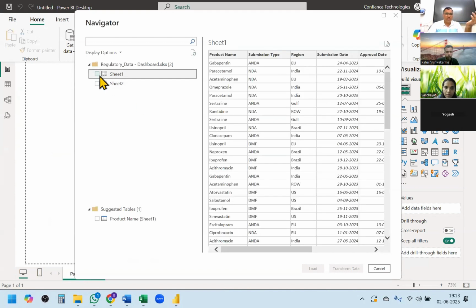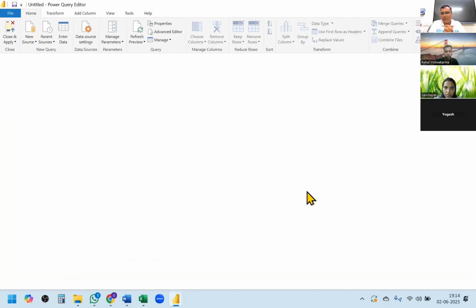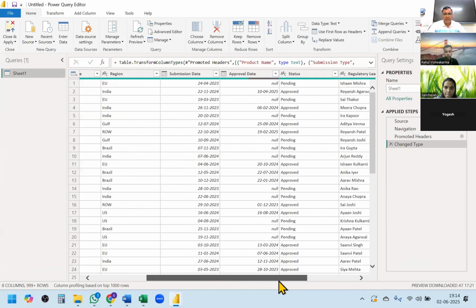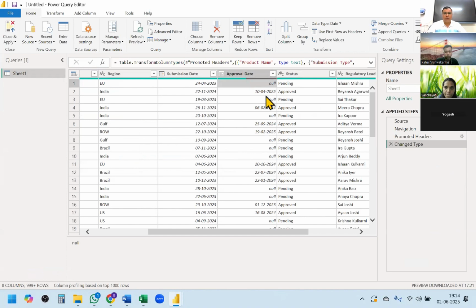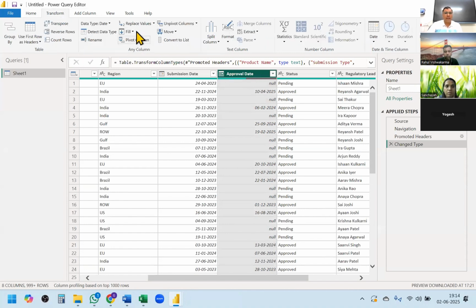So we'll first take Sheet 1. And what we need to do is click on the tick mark icon, and then do Transform Data, because there are some null values. I will go for the first transformation of the data. So it will open the Power Query Editor. Everyone knows Power Query Editor, right? Now, how can we make this data available like this? This is a null value. I don't know whether this particular date belongs to this one. So right now, maybe you don't have the data. So let's say the simplest way is we can fill the data. So what I can do is select this entire column, go to Transform, and go to Fill.